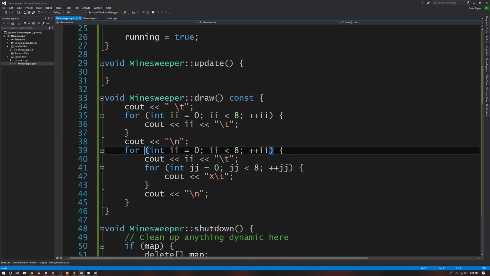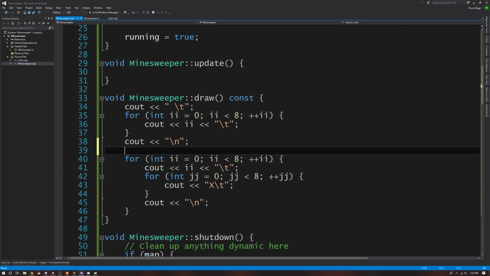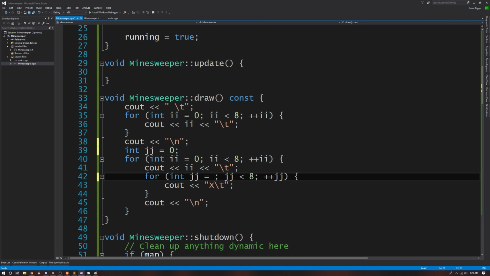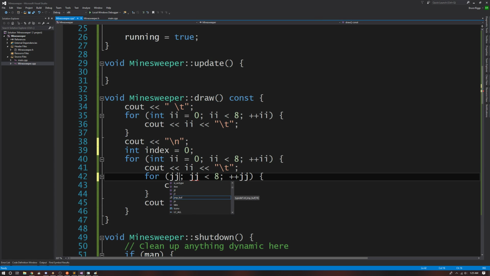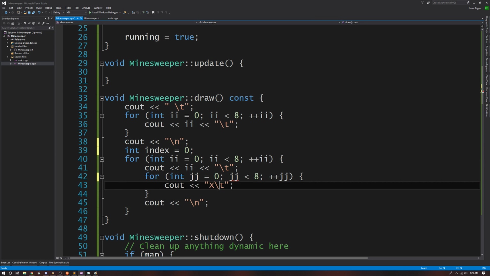This is for every row, draw 8 things. So give me a... Can't do that no more. See out what?